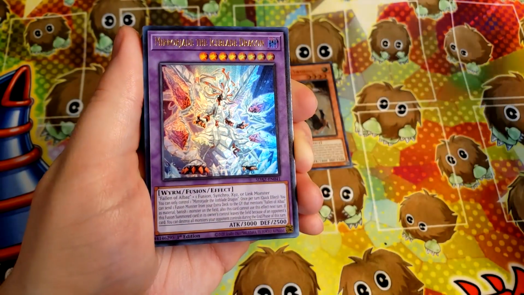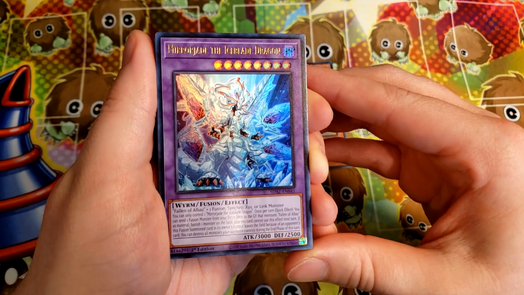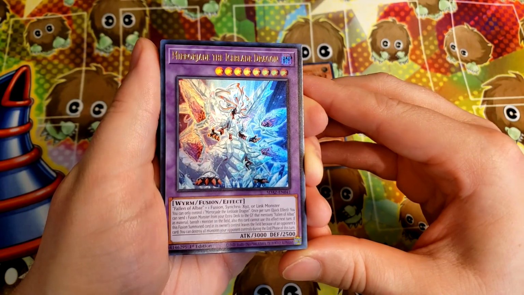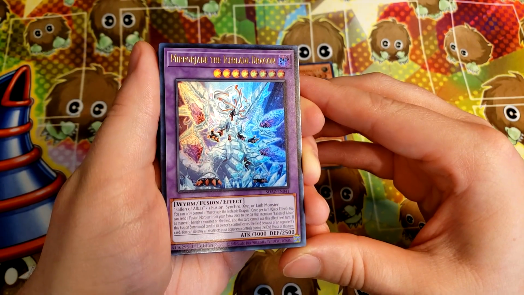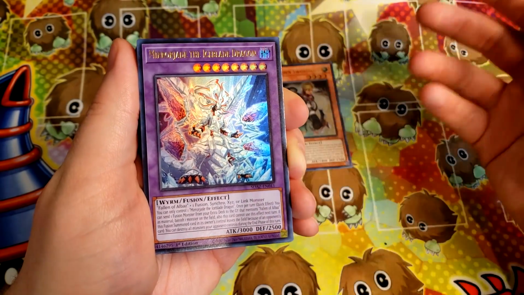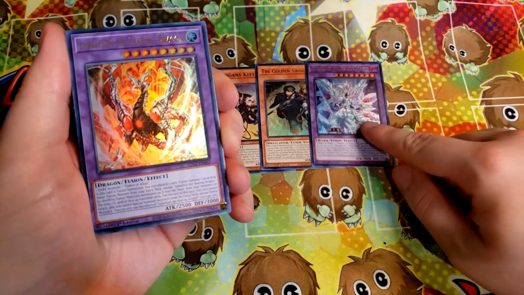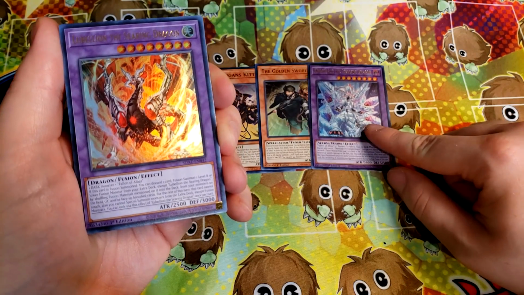This is the brand new crazy powerful boss monster, Mirrorjade the Iceblade Dragon. This is by far probably one of the best cards in the entire set. It's going to be a 3 of for a lot of players. It kind of has a really cool banishing effect. This card also has an Absolute Zero effect, which is pretty good too.